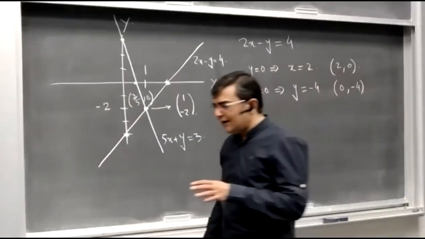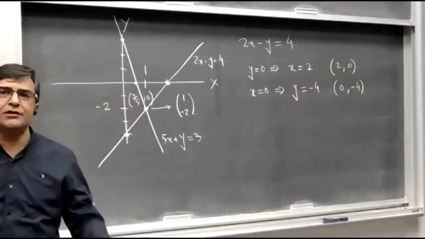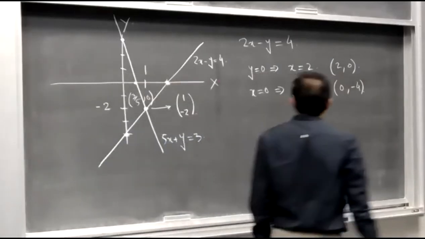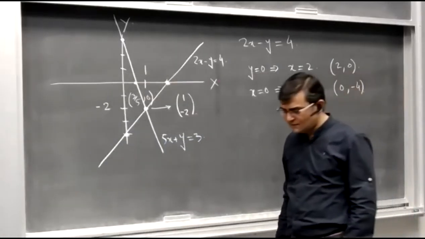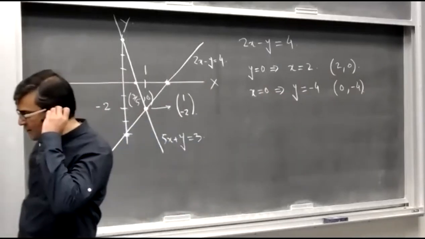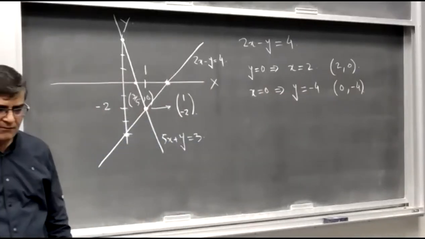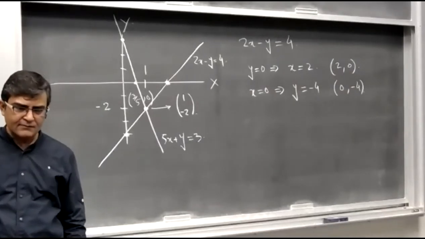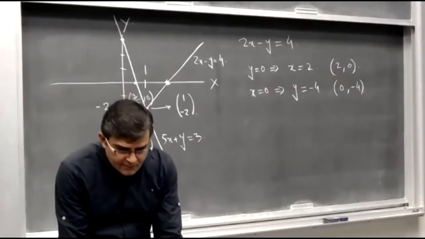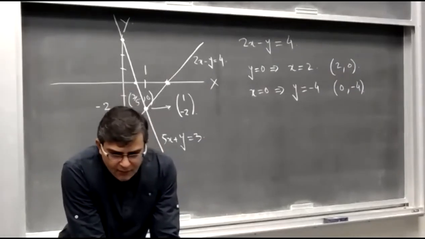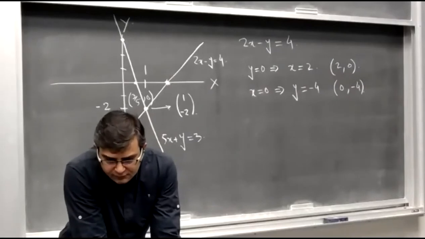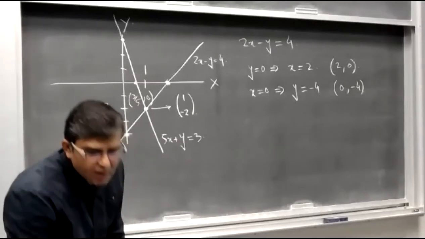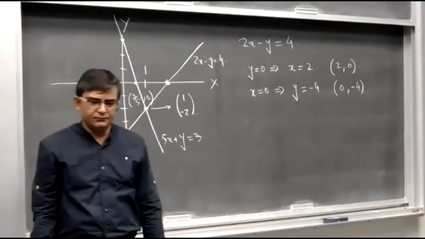Now, are there any other possibilities of solutions here? Anyone? No, sir. Sir, I have a question. Yes. When we are solving linear equations simultaneously, using the substitution method, sometimes it appears that we have two values for x and two values for y. Thinking about it in our head, it's not possible that two straight lines give two solutions. Then how is it possible that you sometimes get two solutions for x and y?